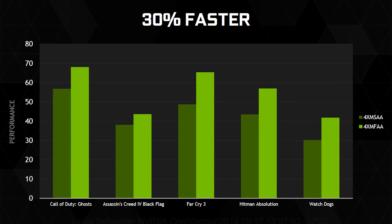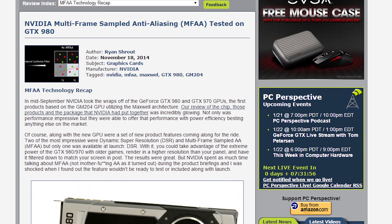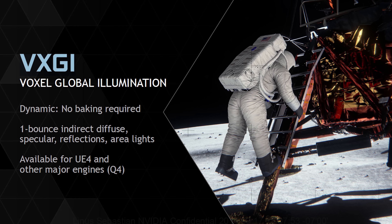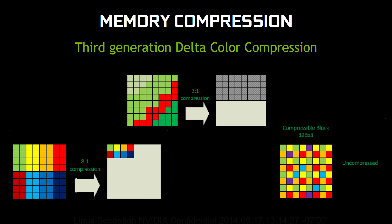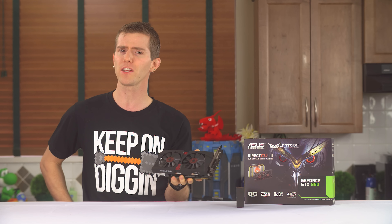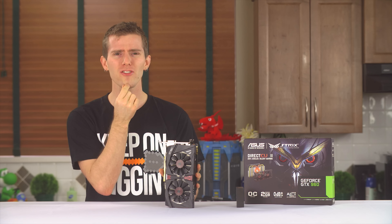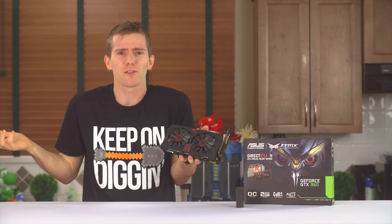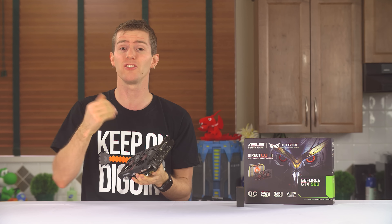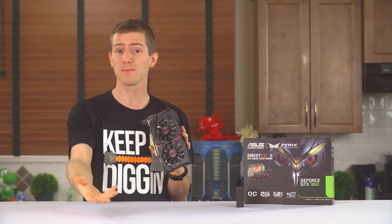For the tour of the rest of the card: as expected, it features a PCIe 16x Gen 3 slot at the bottom, a 6-pin PCIe power connector at the back with a handy indicator LED to show you've plugged it in correctly, an SLI connector at the top — this card supports up to two-way SLI — and on the rear, the standard Maxwell IO config with a dual-link DVI connector, three native DisplayPort 1.3 connectors, an HDMI 2.0 connector that can handle up to 4K 60Hz on compatible displays, and support via the underlying video engine for up to 5K displays, or up to quad 4K multi-stream displays.